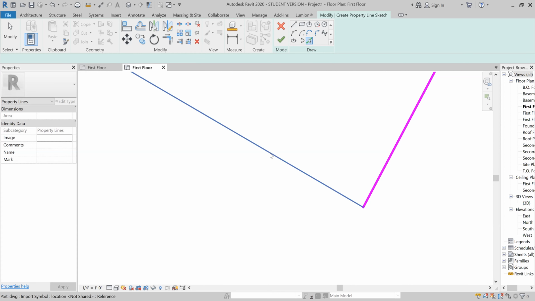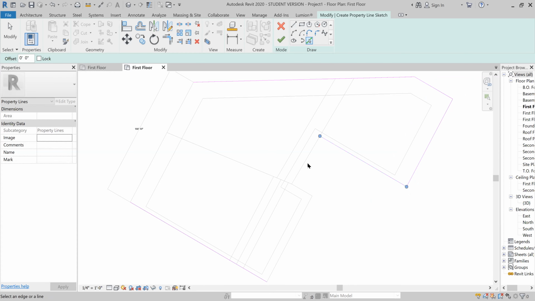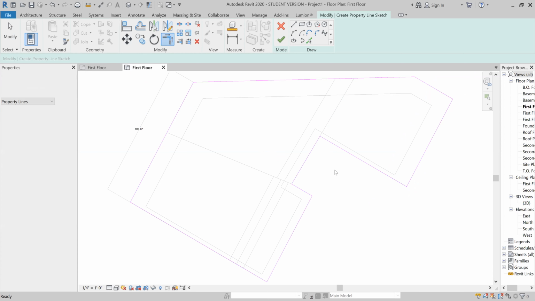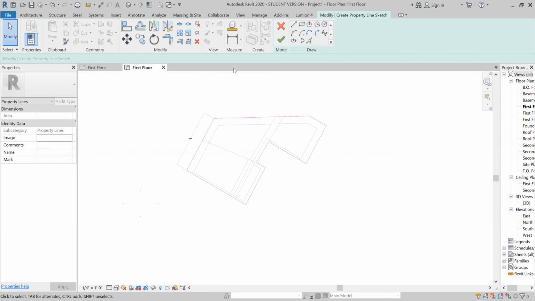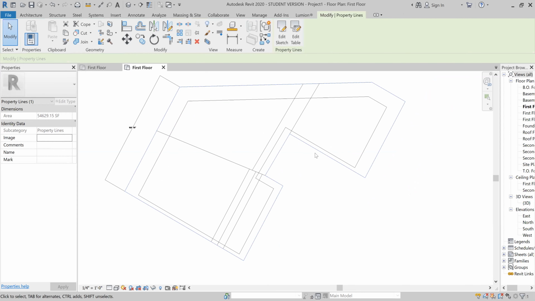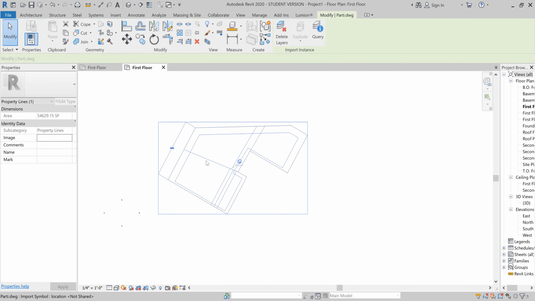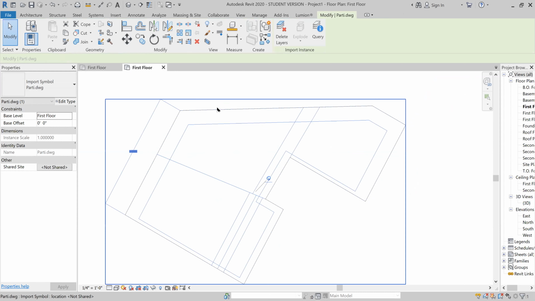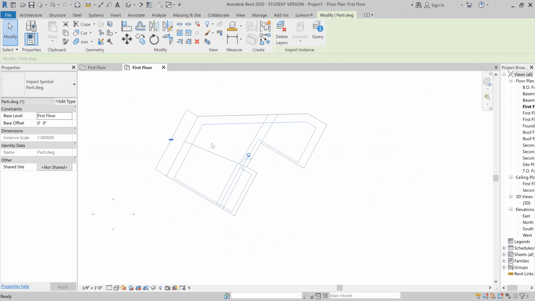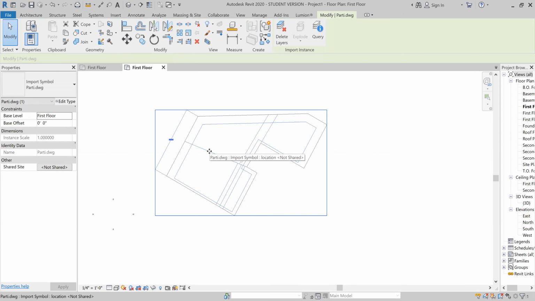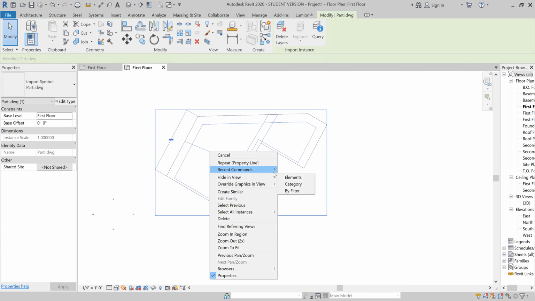We can also just use the Pick Line tool. That might be a little easier. Pick line, pick line, pick line, pick line, pick line. And we'll just do the Trim tool. TR is the shortcut for it. I've set it up so I have trim multiple as well, so I have to do TR twice if I want to do trim multiple. And so that should be it. Then we can click OK. Now, if you want, we could get rid of this, but just in case we're going to change anything, I'll just hide it in my view instead.